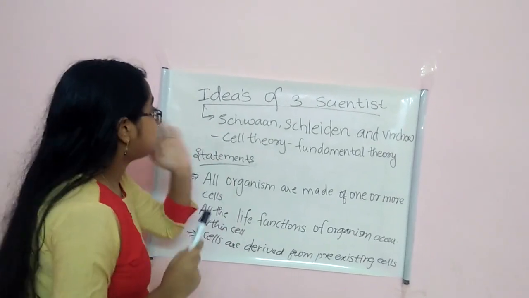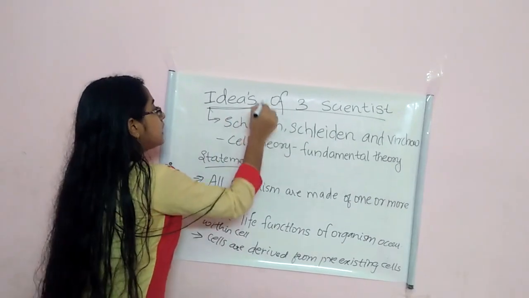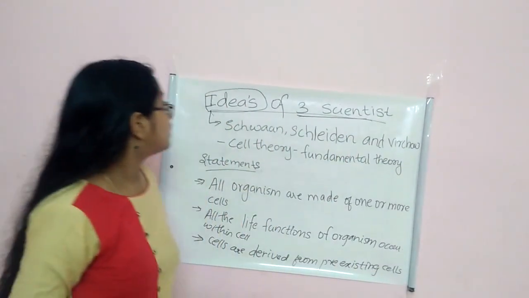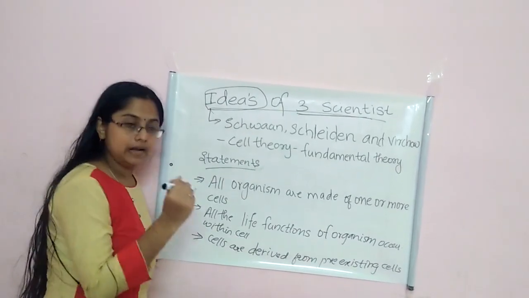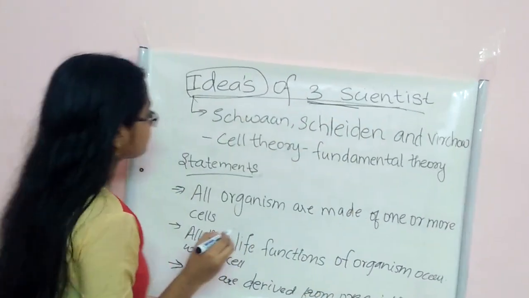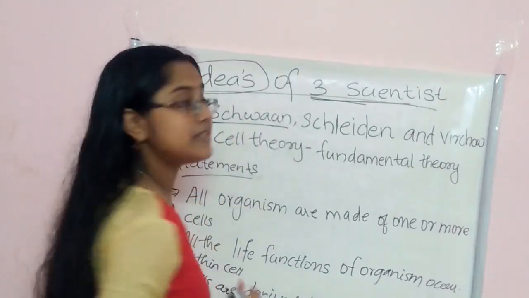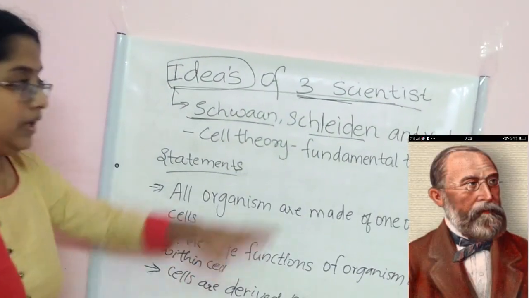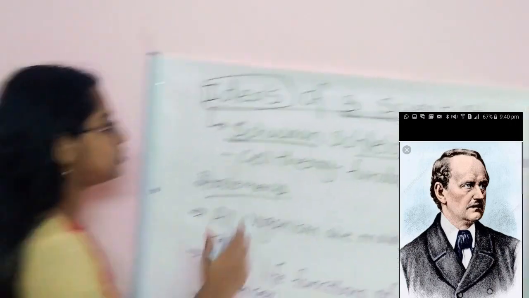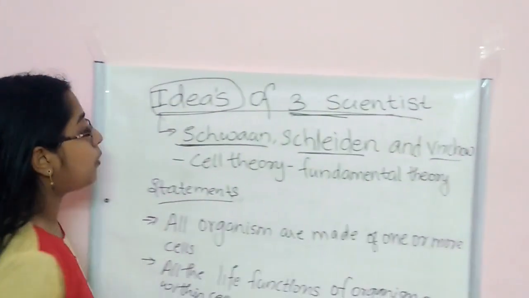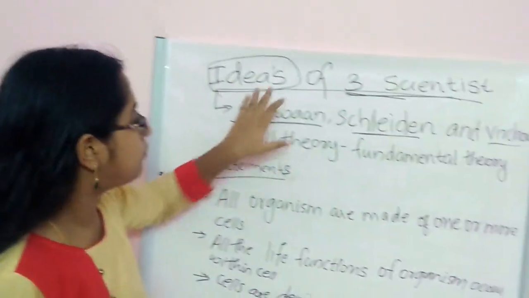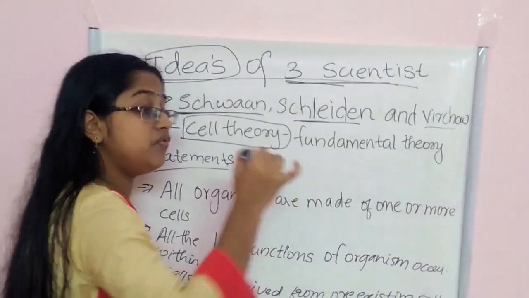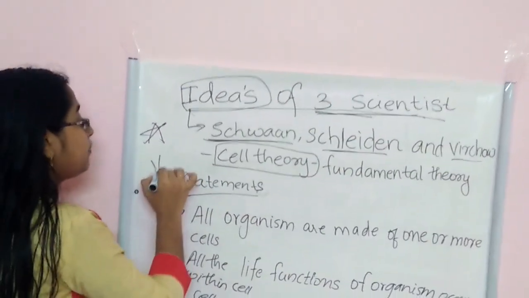Now I will help you in understanding the cell theory. The idea of the cell theory, the theory for a cell, was proposed by three scientists: Theodor Schwann, Schleiden and Virchow. In the previous note, I told you the importance of Schwann, Schleiden and Virchow. These three scientists together made the idea for the cell theory. It is a very, very important theory. I can say it is a VIP question.